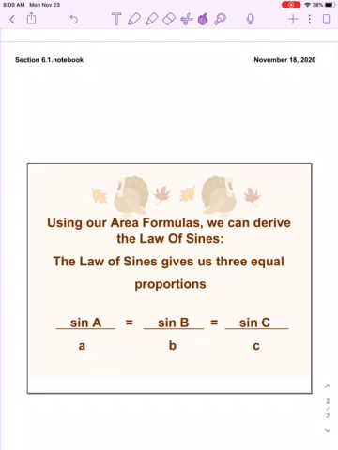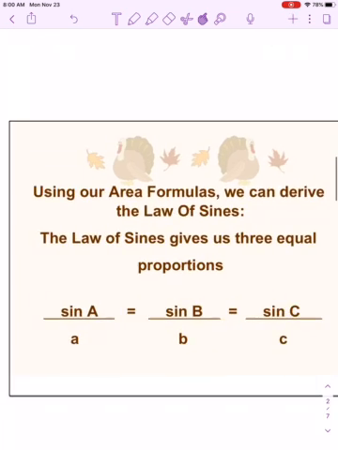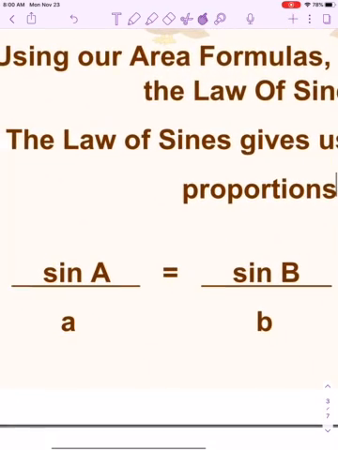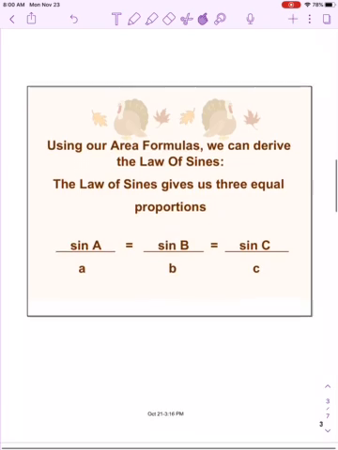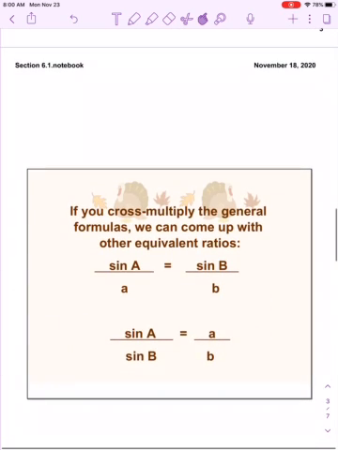In order to use the law of sines, you have to have things that match. You have to have an angle and a side length that have the same letter in order to set up a full proportion. You do not need all three. You're using a whole one and part of another one in order to solve for a missing piece. So you would have to have either angle A and side A, or both angle B and side B. You have to have a complete proportion, which means matching letters, and then one of something else, and then you can find the other one. But you have to have matching letters.